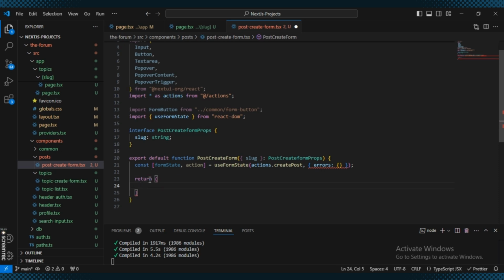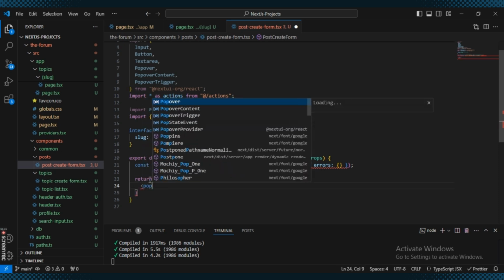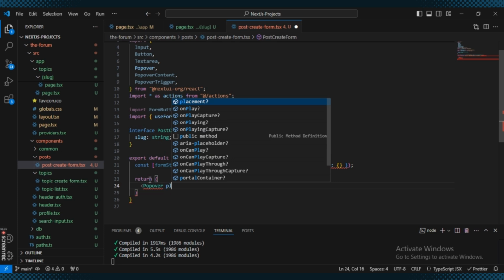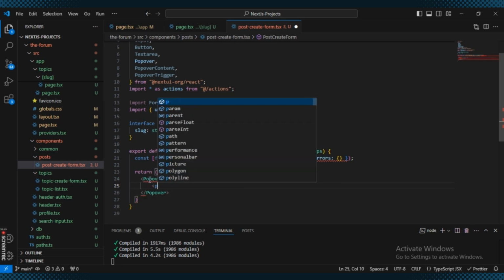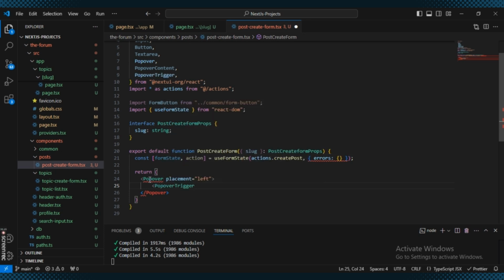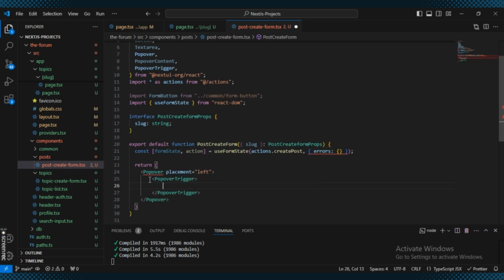Soon we will add a few more checks and constants in the function. It will help us to display the description. But for now, our main objective is to display the form. So let's do that. This function will return a popover element. Set its placement to left. Add a button to the trigger tag. This will be the display button on the sidebar. Give a text, something like create a post.